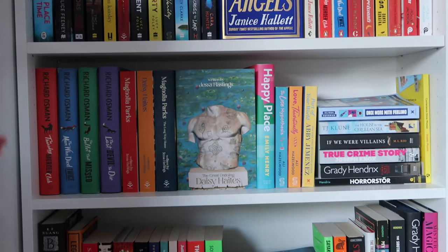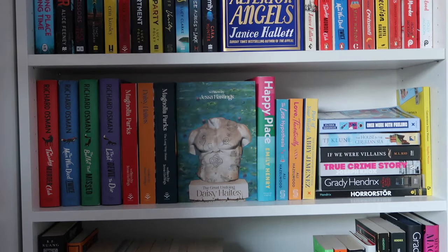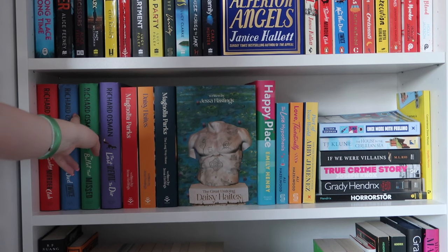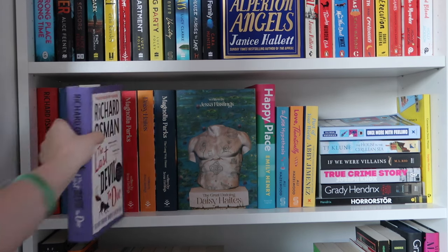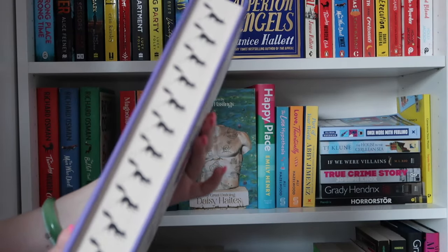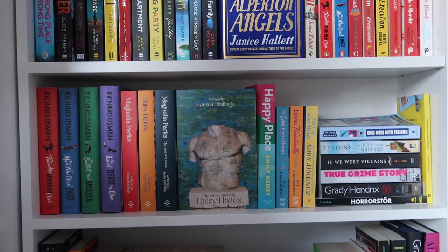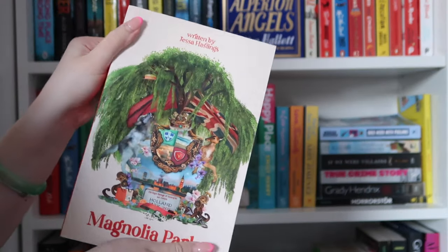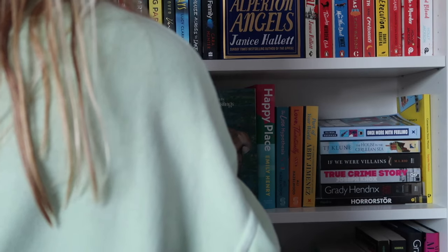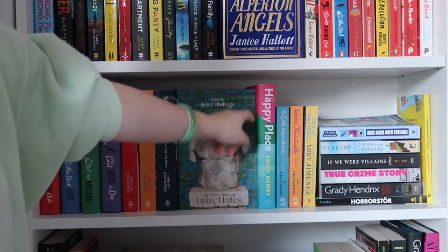Now we have my favourite shelf, which is my favourite shelf — the shelf that looks nice and holds all of my favourite books. Firstly I have all my hardbacks of The Thursday Murder Club. I bought the first two as they came out and the other two I found in charity shops, which I was really pleased about because I spent like a couple of pounds on those. This one is a special edition with sprayed edges and a little bonus chapter at the end. Then I've got my Magnolia Parks books, which are like my prized possession — you can tell how much I love these because I bought them physically after reading them free on Kindle Unlimited, and they cost about £12 each, so I spent like £50 on these books. The covers are just stunning. This one is my favourite out of the series, hence why it's faced outwards.